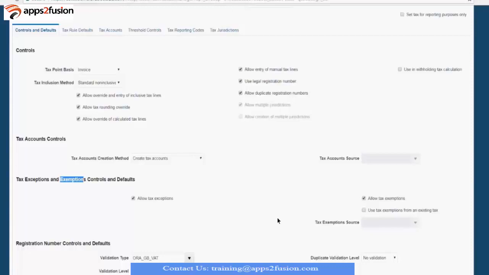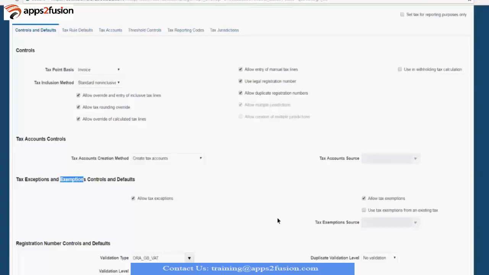Exemptions are, I believe, like there are some customers or some products which are exempt from taxes. Okay. And exceptions? Exceptions would be some item which have lower rates or something. No. Not sure. Anyone else? Want to guess what's the difference between these two?